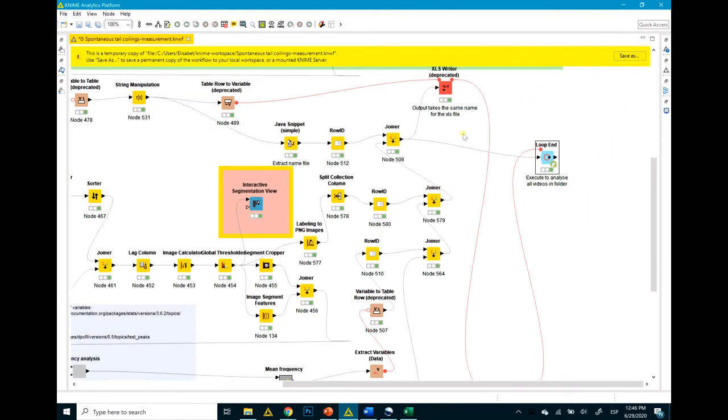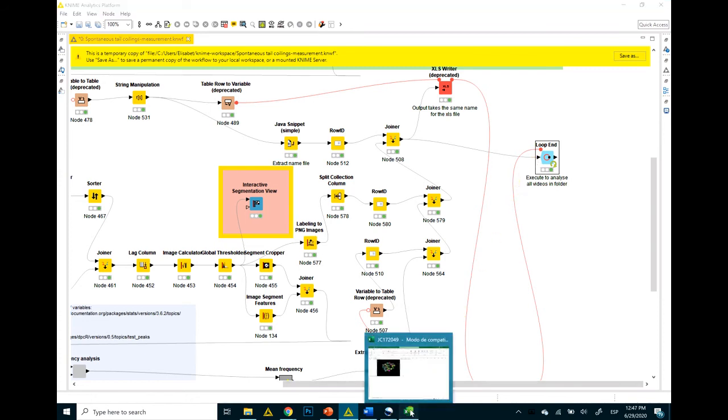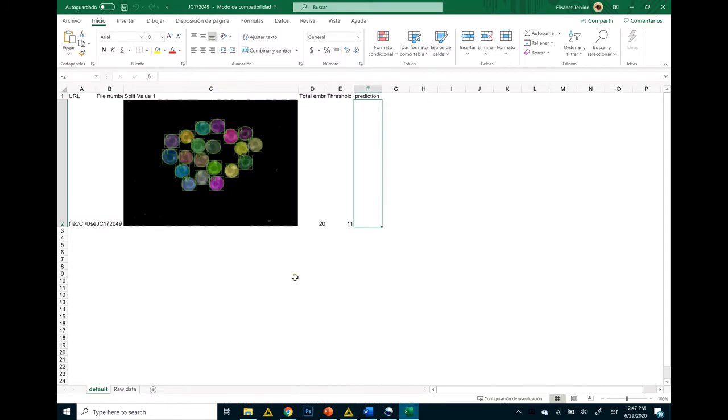Once the workflow is finished, it has been successfully executed. It means that all the nodes are green and you don't have any error in the execution. You can see your results in the Excel file that you will find in the same folder as your video file and with the same name.